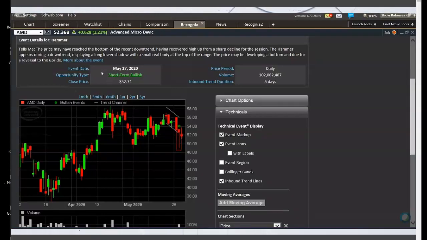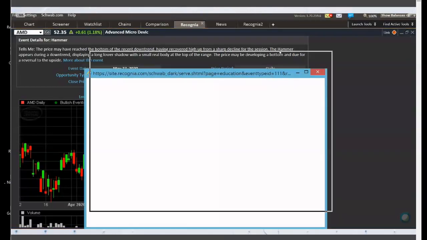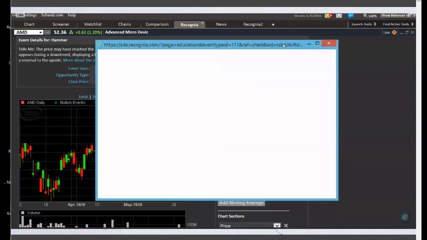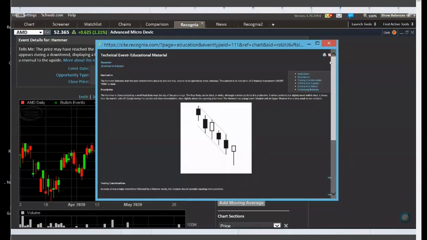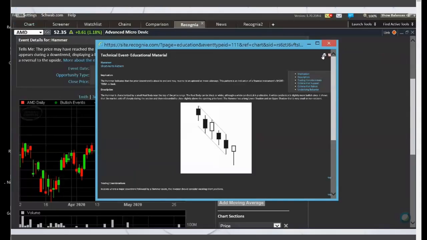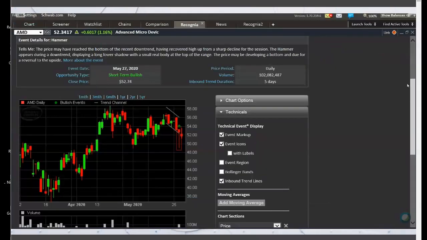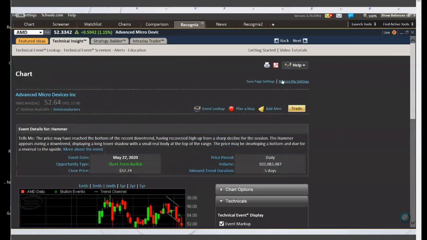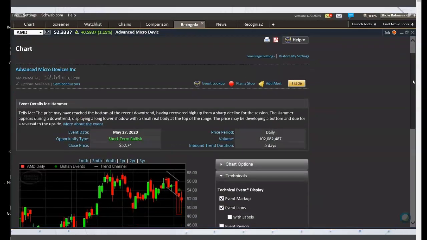All right. Now, if you need more information about that event, you click on that blue hyperlink right there, and then you can print it up. It gives you more information about the hammer. It's slowly coming up, but you see the information here. In the right-hand corner, you can save it as an Acrobat PDF. I'm not quite sure if you can see that, but it's in the corner there. And also you can print it up. That's the nice thing. Many of these pages, of course, are printable. Click on that printer up here, or you can save it as that Acrobat PDF.